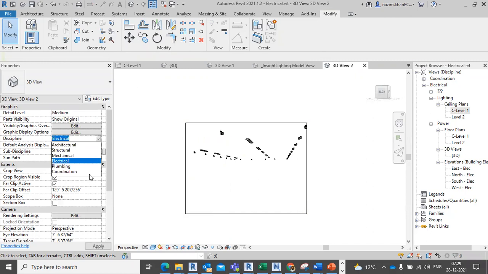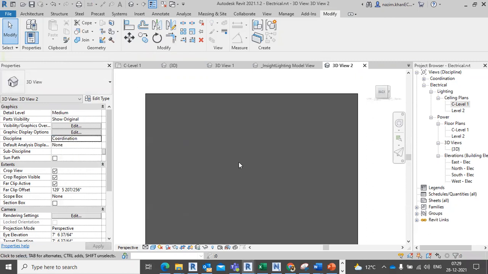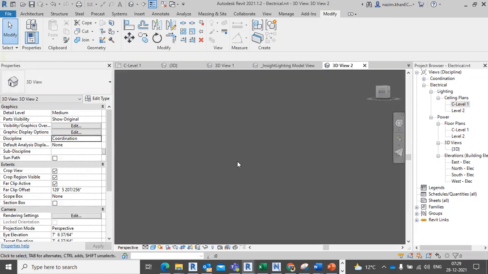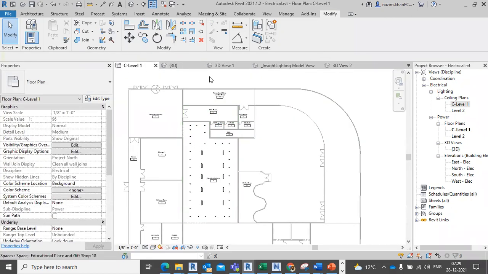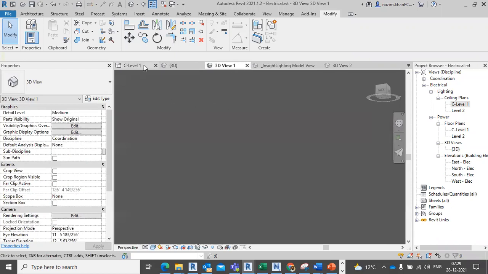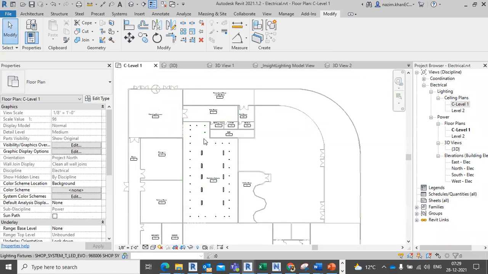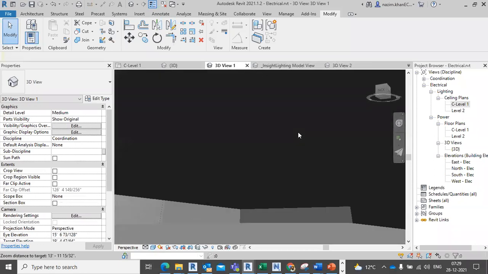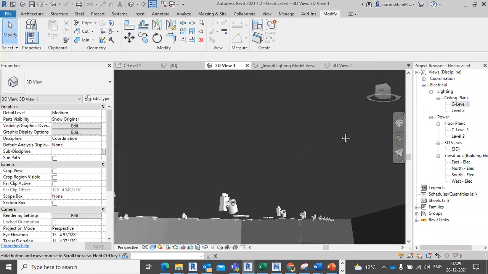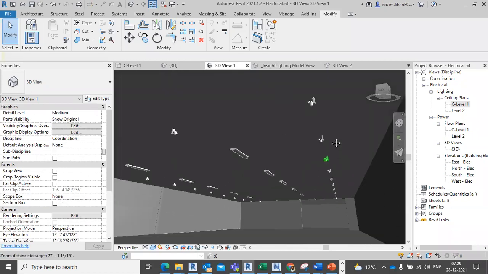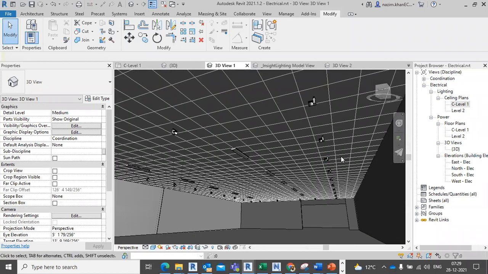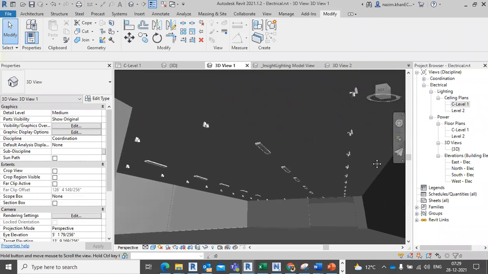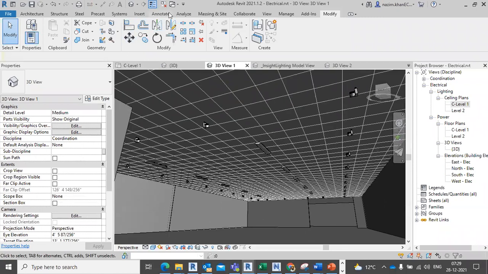So I'll take it to coordination. Okay, a second. This is fine. Now let us look at this. I'm not sure if we are able to get it.